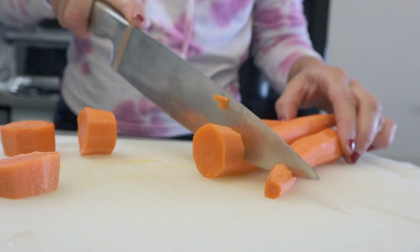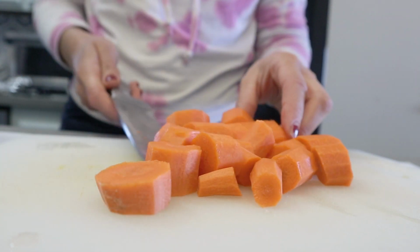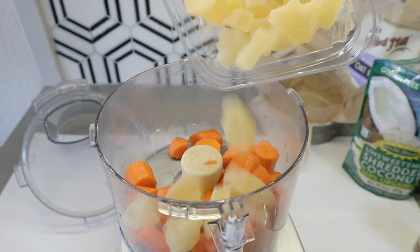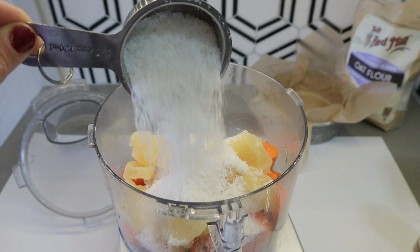Alright guys, so to start off these cookies, you're gonna need obviously some carrots. These are two big long carrots that have been peeled. I'm gonna roughly chop them and add them to a food processor with a cup of dried pineapple and some dried shredded coconut. Here I have some dates.